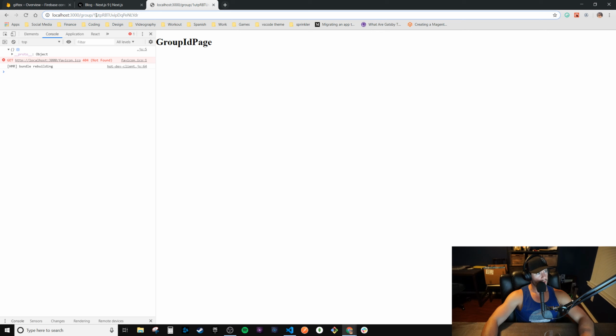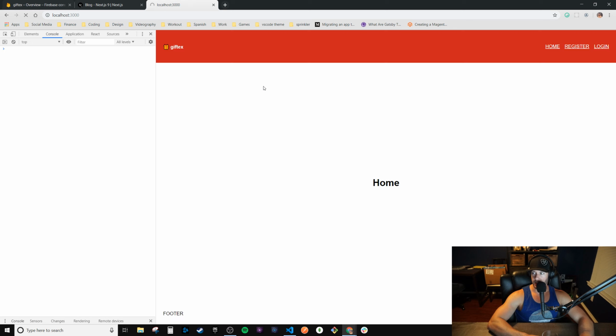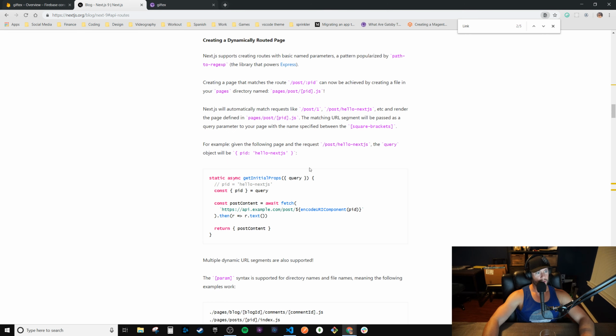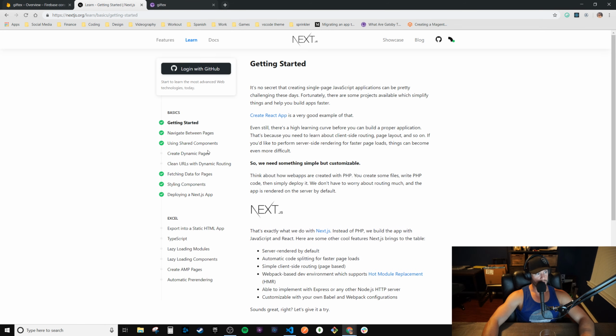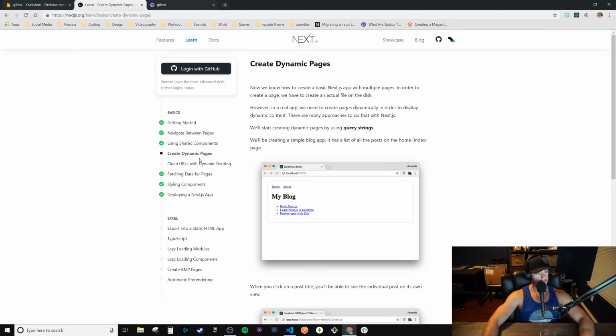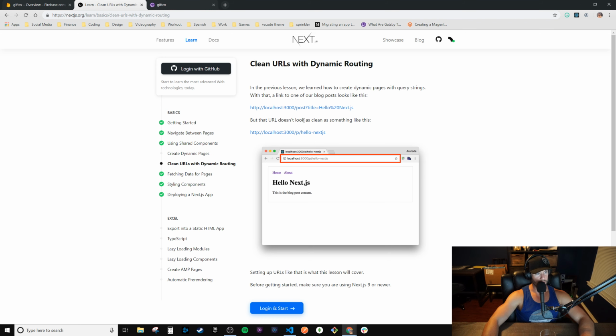So let's go back to groups. Actually, that may not work because I'm not persisting sessions. In your render, you can use the router, use router hooks? Okay, I should pay attention to the documentation here. Create dynamic pages. Create clean URLs with dynamic routing.